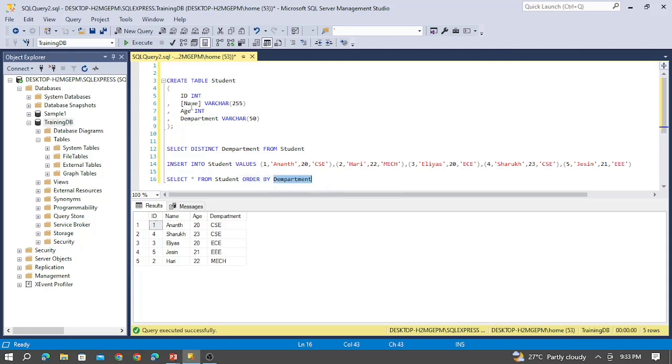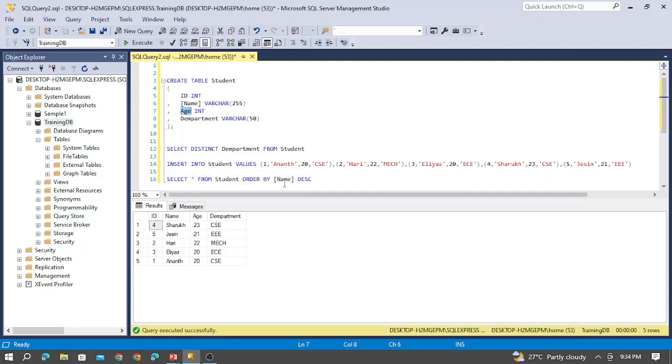Now if I need to order the names in descending order, then you can use descending. Without specifying ascending or descending, it will by default assign ascending order. So you need to specify descending to sort the values in descending order. So I need to find which student is the most aged.